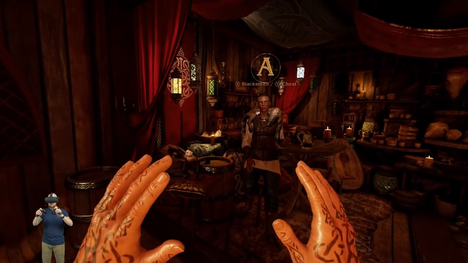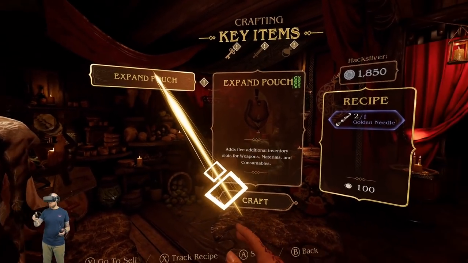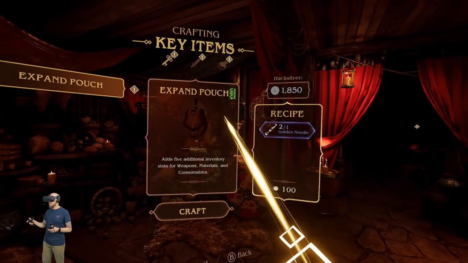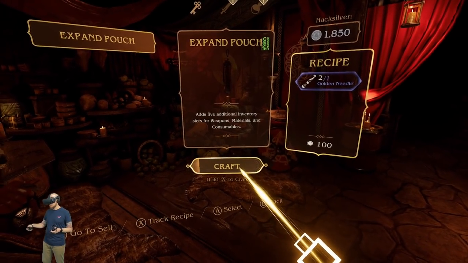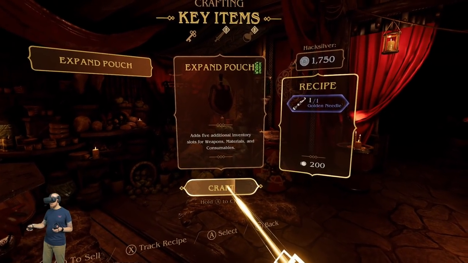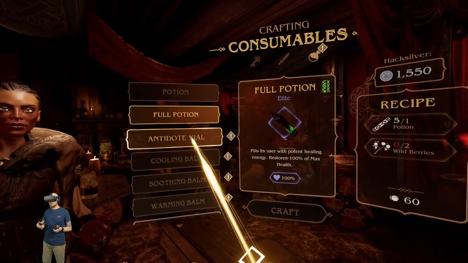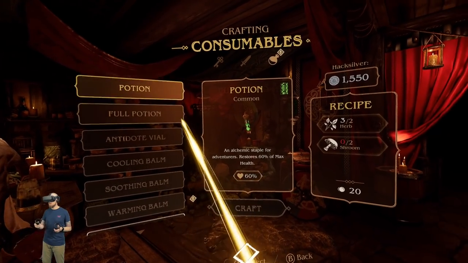So while we're here in the tavern, let's upgrade some of our items, and we can speak to the blacksmith here to upgrade our pouch. So we've earned 2 golden needles from unlocking those kind of gnome sort of quests and giving them the right items. And they're used to upgrade the pouch, which can add inventory slots for weapons, materials, and consumables. So let's craft the upgrade there. And I think we can craft even again. So really expanded that. Loads of other stuff we can upgrade and unlock in here and craft, which is amazing. All these items, I have no idea what half this stuff does, but very cool indeed.